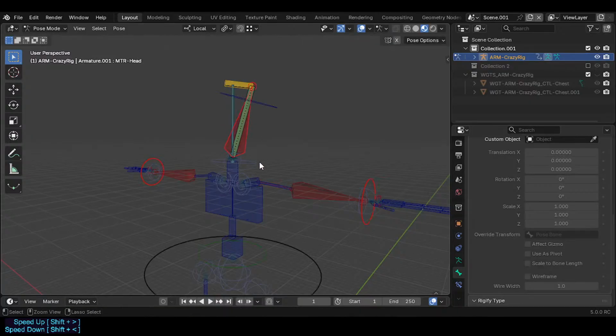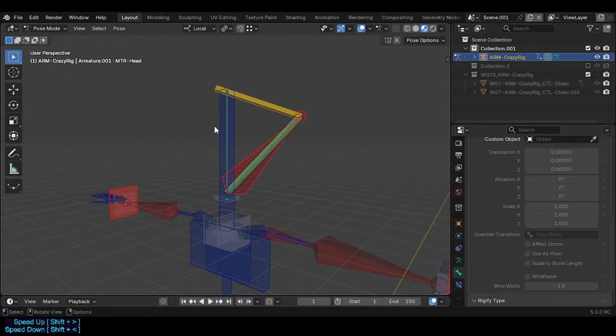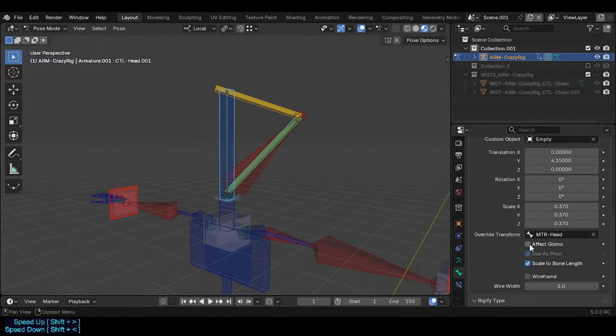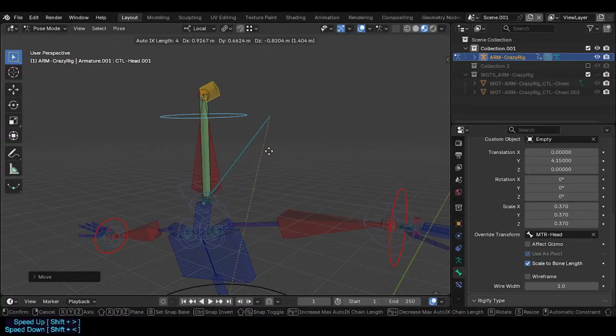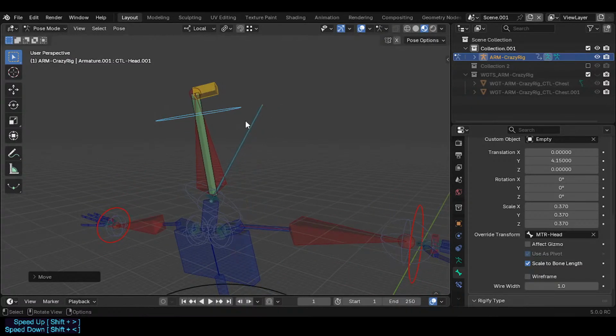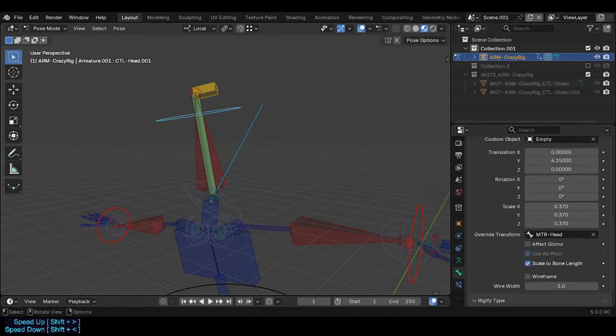it's using the, and I want to check what this does exactly, because those are new features. So the use as pivot apparently depends on the, actually maybe there's a, no, this is the override transform, right? This is why it is here. So you need this in order to activate this, right?